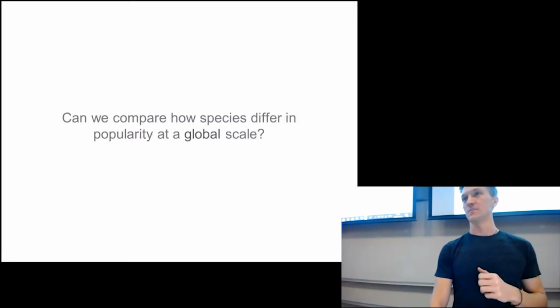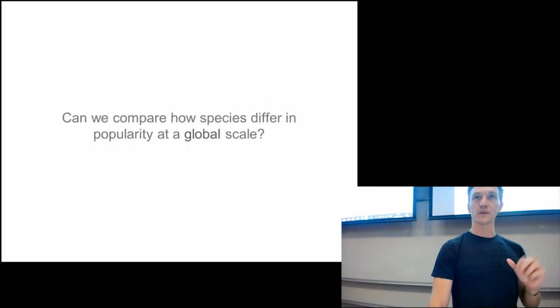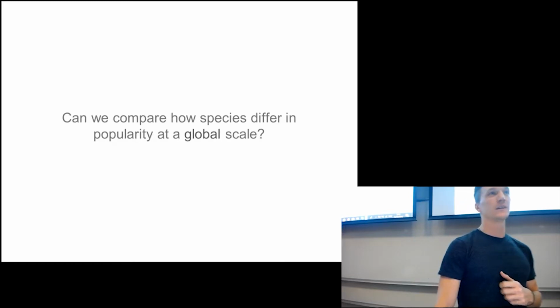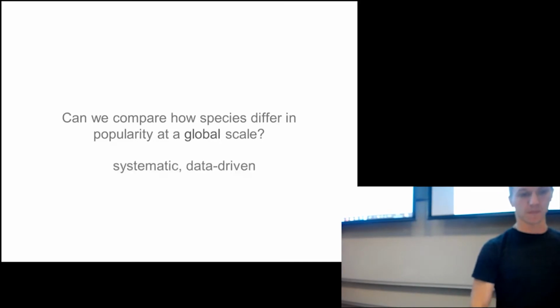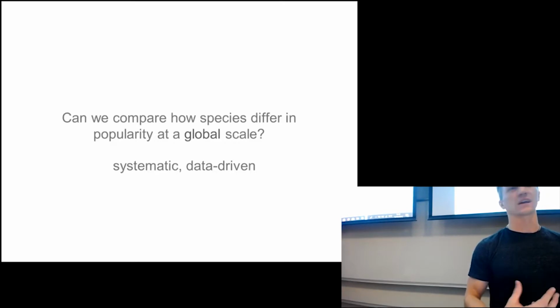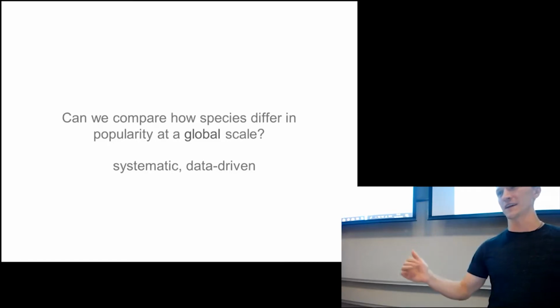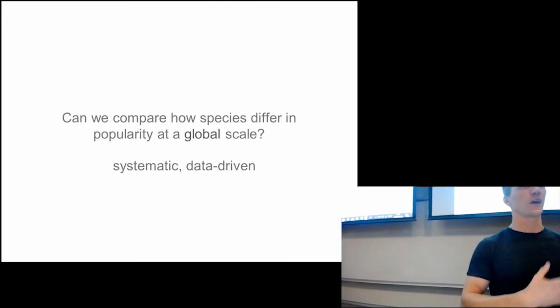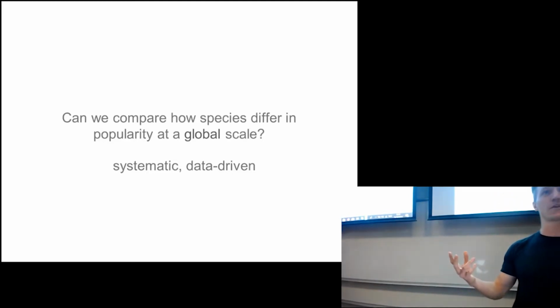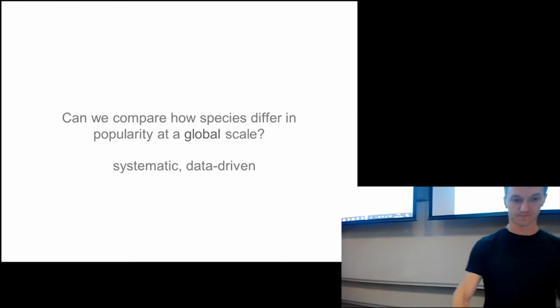So this is exactly the question that Paul introduced earlier, and what I'm interested in trying to get at is how can we compare these differences in popularity, these differences in interest at really large scales, and how can we do this in a way that's systematic and data-driven, rather than just an ad hoc approach of saying, what are the charismatic megafauna, what are the most popular species, because that starts out quite easily. We can say panda, tiger, lion, but then once you start to get into the details, how does the miller bird compare to the Seychelles magpie robin, or how do those two compare to an oriental magpie robin? It gets a lot more challenging, right?